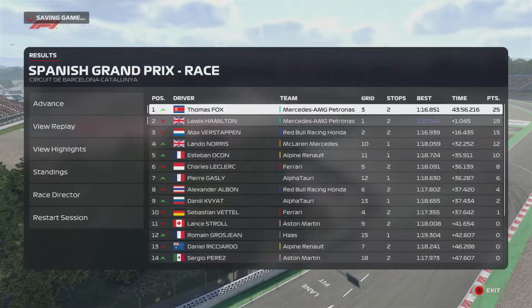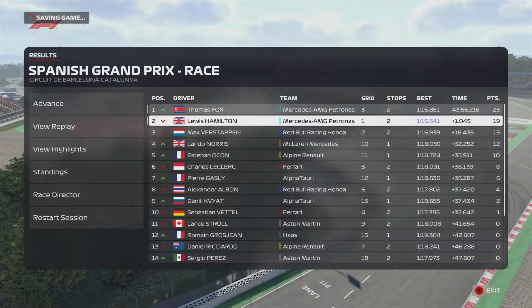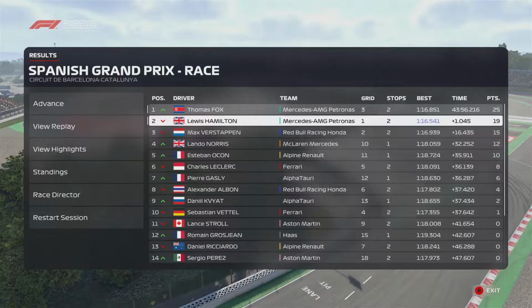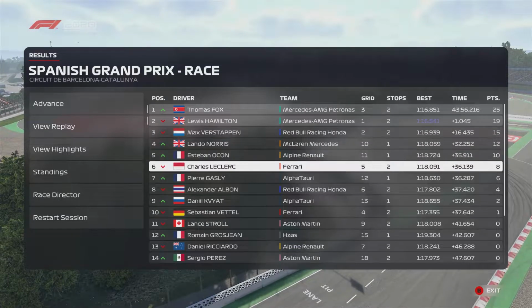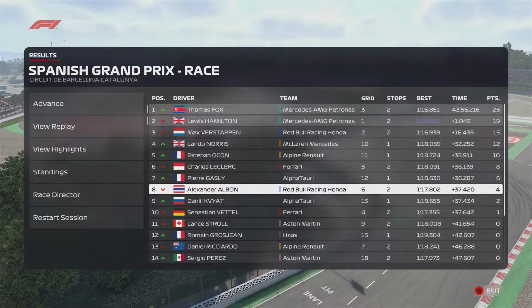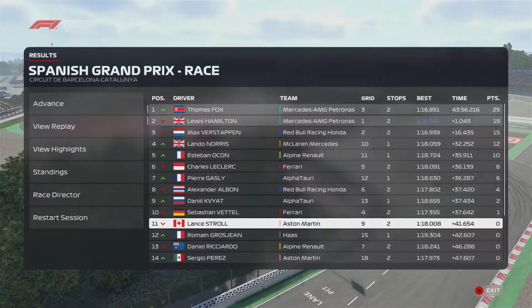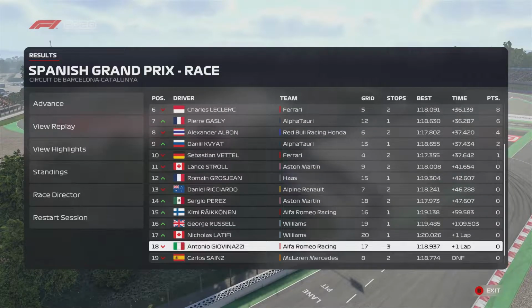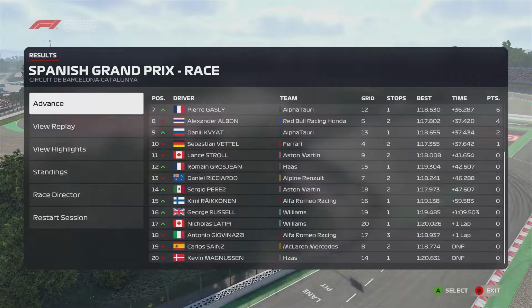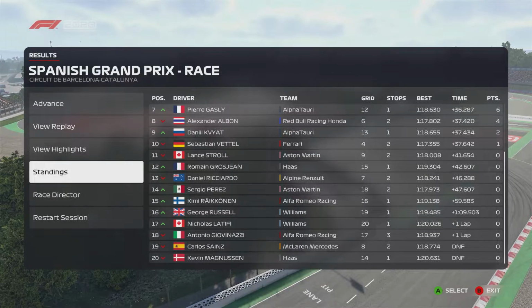So there you can see then, we managed to win the Grand Prix. Hamilton, fastest lap with a 16.5, meaning that he picks up the bonus point. Verstappen finishes third ahead of Lando Norris, then Esteban Ocon, Leclerc, and then Gasly, then it's Albon, Fiat, and then Vettel. And then we've got Stroll, Grosjean, Ricciardo, Perez, Raikkonen, Russell, Latifi, Giovinazzi, Sainz, Magnussen, the two of them DNFing from the Grand Prix.